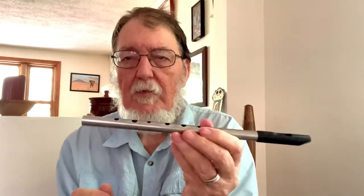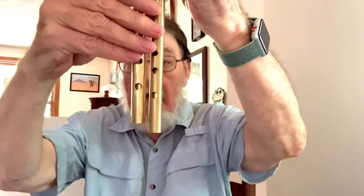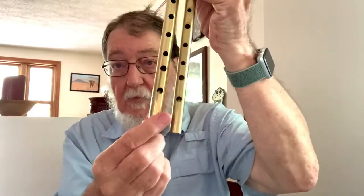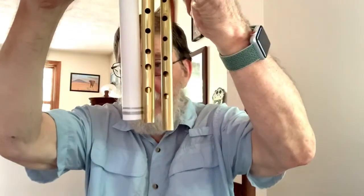Two of the factors to the tuning of the whistle are the length of the barrel and the diameter of the barrel. So these two have different diameter barrels, and you would expect, and indeed is true, that they're different lengths. This is the only whistle I have that's really noticeably different in length, and that's because it has the larger barrel. I actually have a big bore high D whistle, and of course that is even shorter.